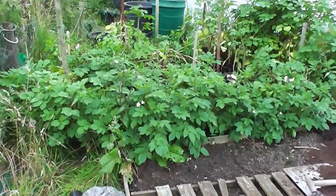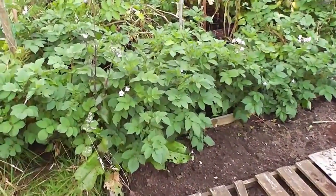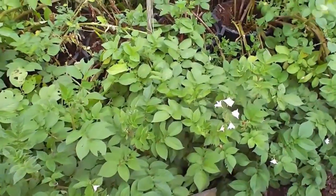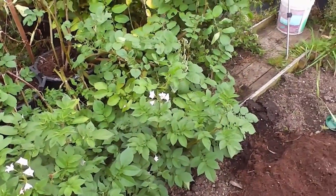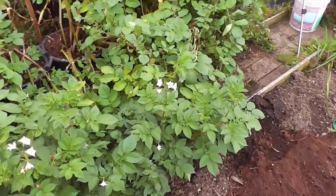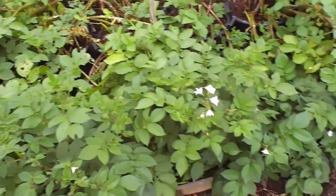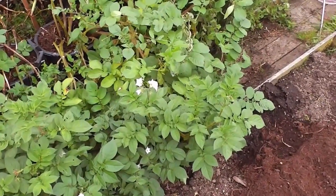As you can see, the potatoes have fallen down because all my strings have snapped my supports, but it's no big deal. They're still growing away well. These are the Sarpos. If you saw me harvest the potatoes, the King Edwards, because they got blight, got a really good crop. Was chuffed to bits with those, but if you can see with the Sarpos, not a spot of blight apparent at all. So like I say, they'll just keep growing and growing until the frost really.